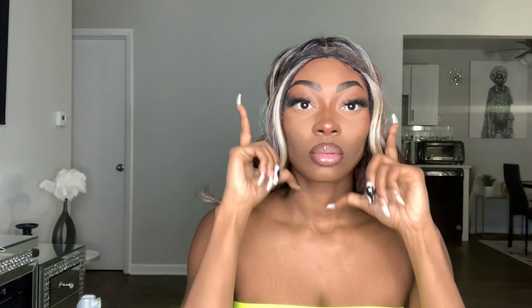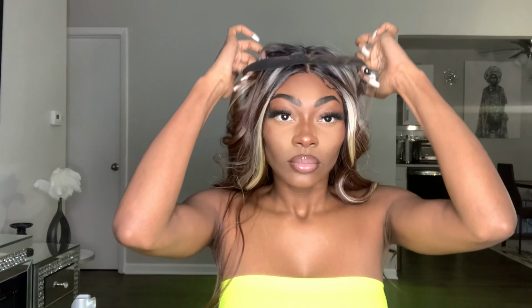Then, gonna put my handy dandy elastic band on. Okay. All right, so I'm gonna let this sit for about 10 to 15 minutes and then I'll do my baby hairs and then I'll give you guys my final thoughts about how I feel about this wig and if she is a keeper, you know?